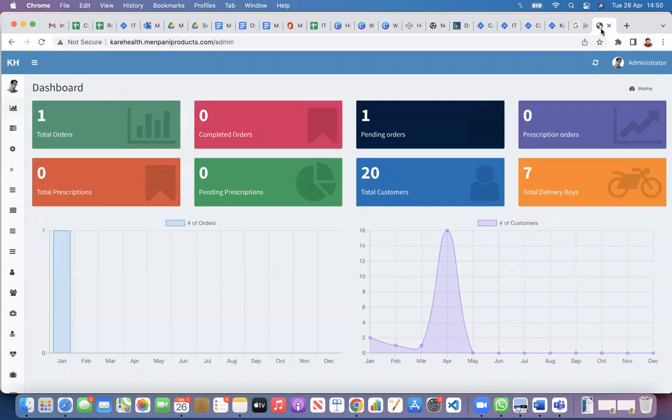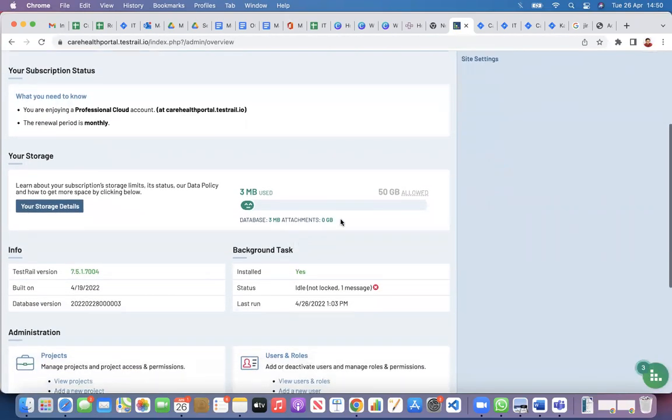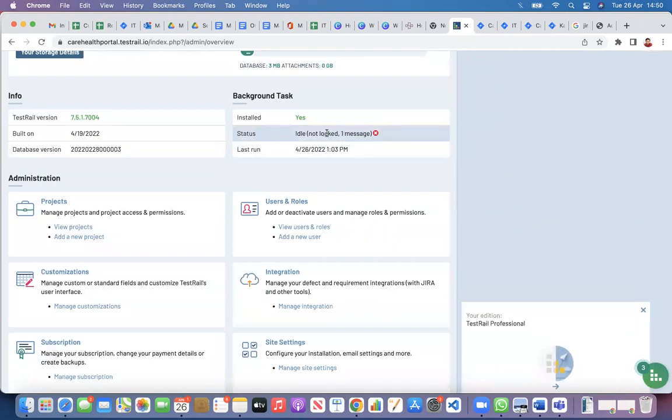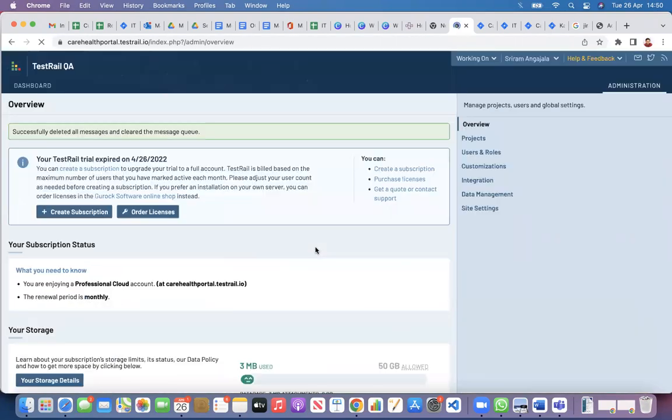You have deleted our logins for TestRail. I'm not able to log in. Yeah, even I'm not able to log in. TestRail? Yeah. I will contact you next. Okay, for now, please try to remember your bugs and raise them. I think there was a problem. I don't know, I need to fix it. I don't know what happened.